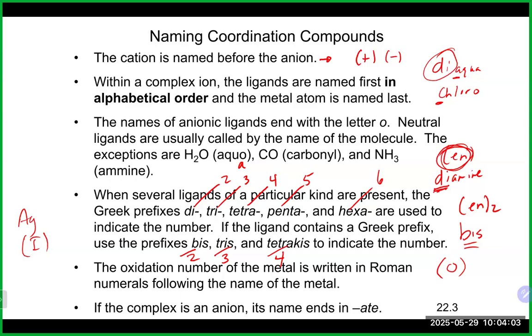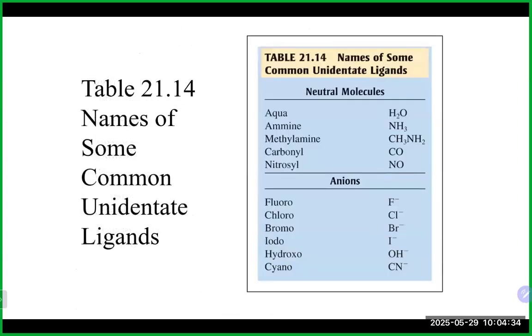If you have a complex ion that is negatively charged, then it actually will not use the regular name of the metal. You will roll with the old school name and end it with -ate at the end of it. So iron would be ferrate, copper would be cuprate, plumbate for lead, zincate for zinc, and so forth. So we use the older school name if you have something that is negatively charged for the complex ion.